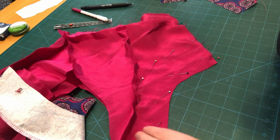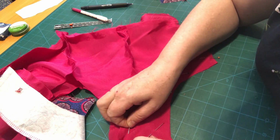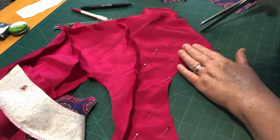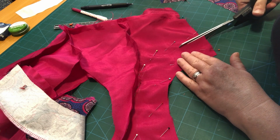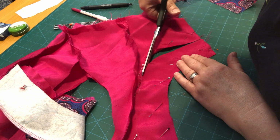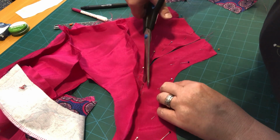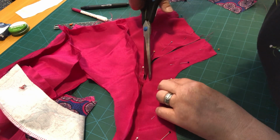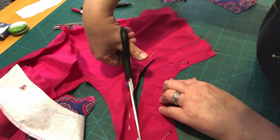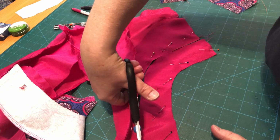I'm making it probably sound a little bit more complicated than it actually is, and apologies for that. It's just I'm trying to think on my feet as I'm talking to you. And all I'm going to do now is take my scissors and cut out this back lining piece, making sure that you're only cutting through your two pieces of the back and that you've not got anything else trapped underneath your lining as you're cutting that out. Don't try and cut over your pins, it doesn't work.